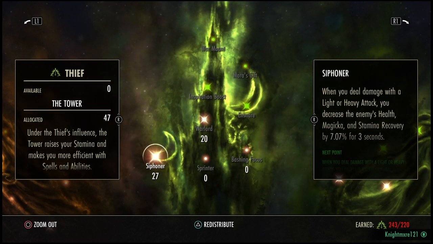27 into Siphoning. This is like a built-in poison in your champion point system. You're decreasing health, Magicka, and stamina recovery by 7% against anyone you light or heavy attack. The key to this is you're pretty much light attack weaving in between all your abilities anyway, so you're going to get a pretty high uptime on this passive here, or this debuff I should say.